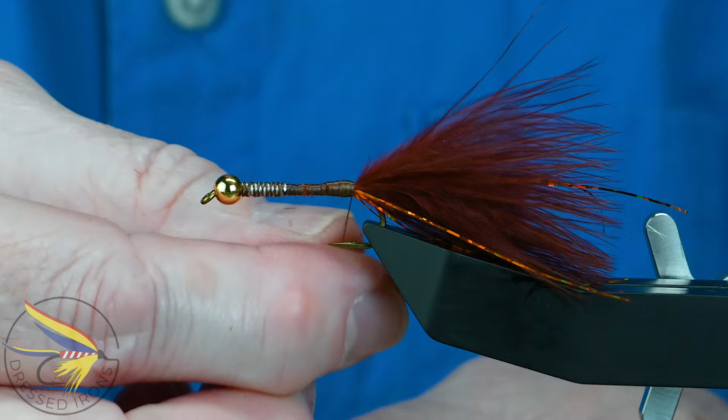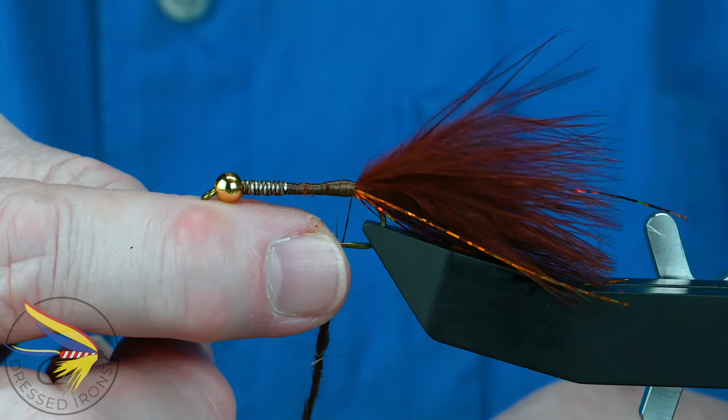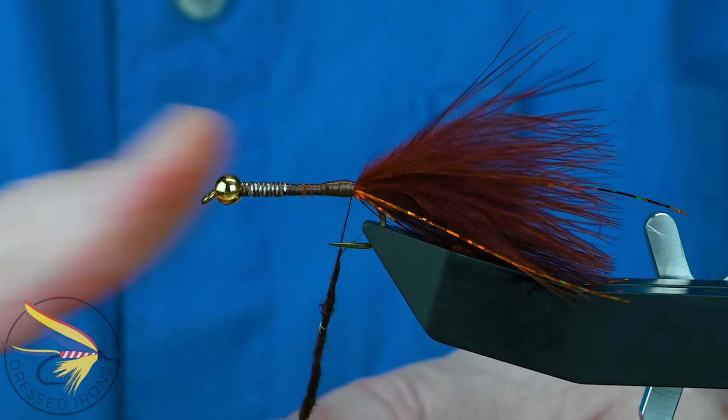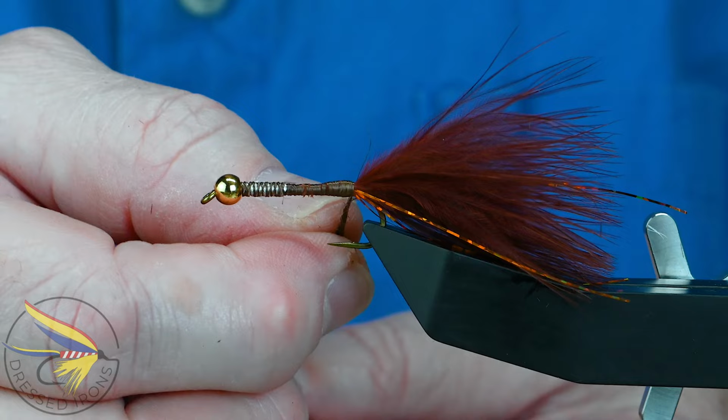The second is, you'll notice I'm twisting this on, but I'm away from the point of the hook. A lot of people try to get in real close like this, and they're stabbing their finger with the point of the hook. What you can do is do your dubbing a little bit away from the hook where it's more comfortable, and then just slide it up to the fly like that.